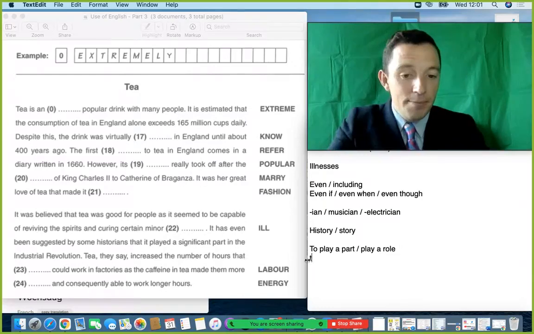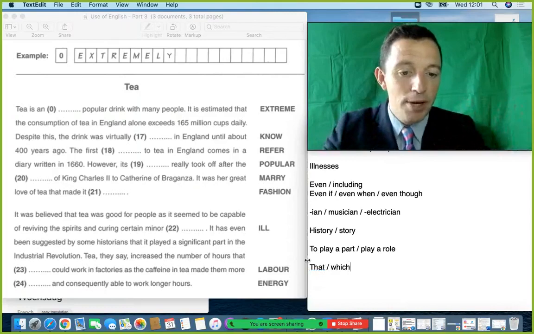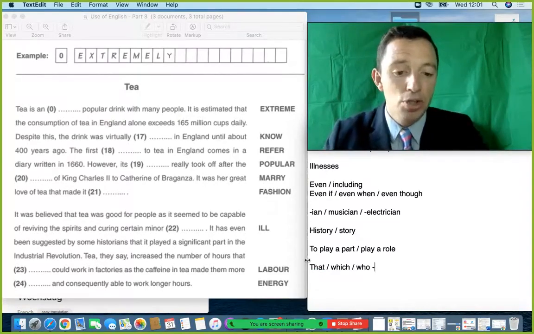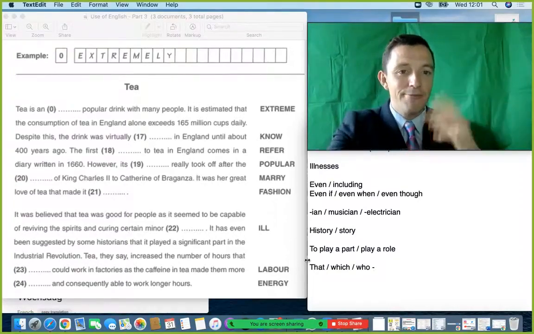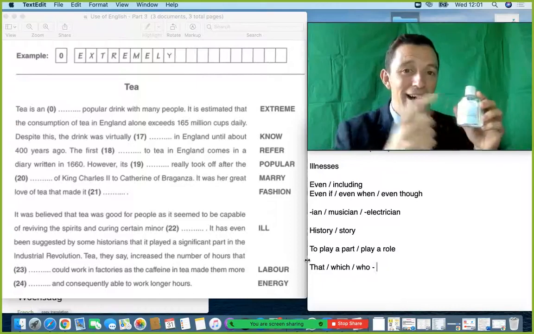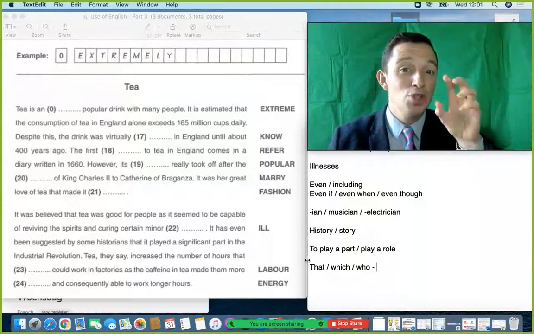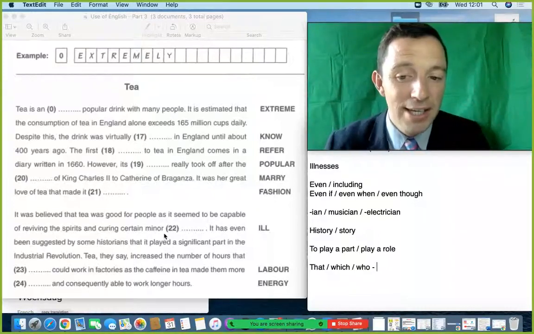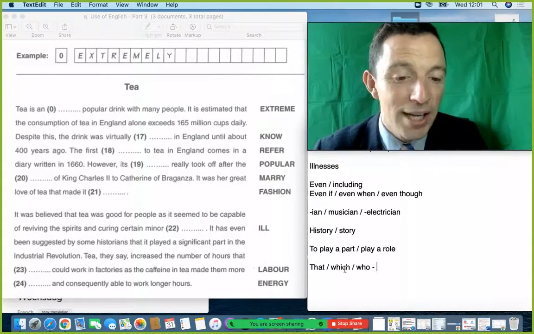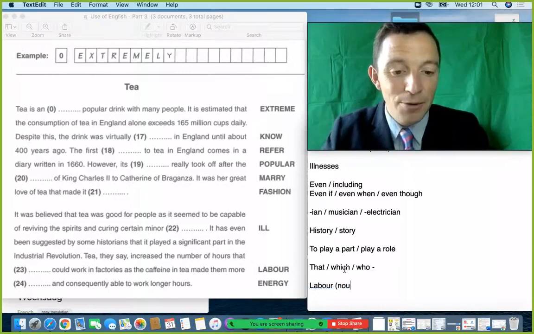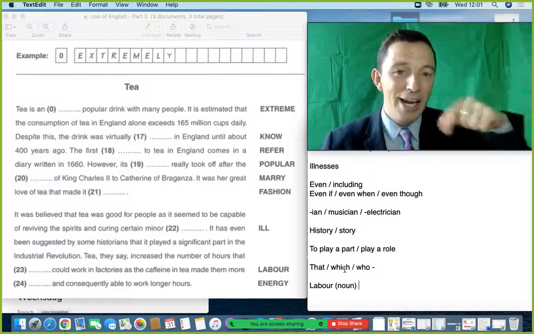So when you have that, this is the relative pronoun, and normally after the relative pronoun, you have a new subject. Okay, so this is the watch that I love, for example. This is the bottle that I love. So after that, we typically have a new sentence and a new subject. Because we have the relative pronoun that, we probably need a subject. But labor is the noun, so it's not the person. So we need to find the subject, which is probably the person, in relation to labor.